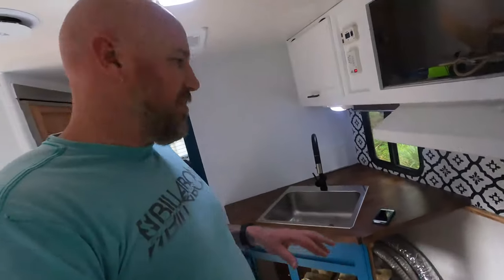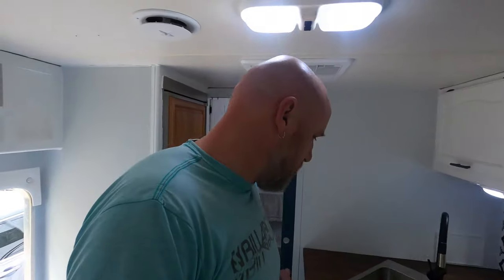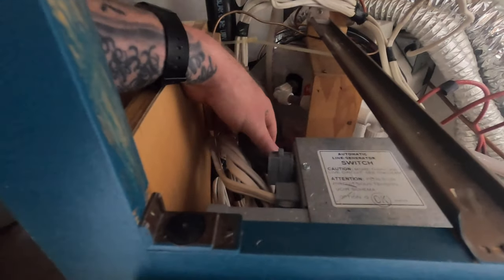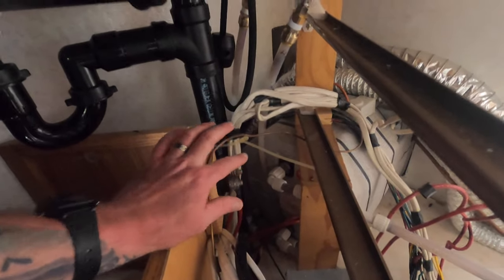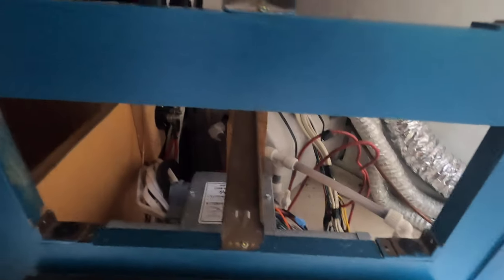Well, there's some things that have to happen now. I gotta go underneath here, and I'm not gonna screw it in as many places as it was screwed in before. I think we should be able to get in here relatively well and access this from this side. This is our battery switch that I moved over here, so it's on the inside, out of the way, so we shouldn't hit it on accident. And then our whole distribution center is right here. And all those wires back there are about to get covered up again.